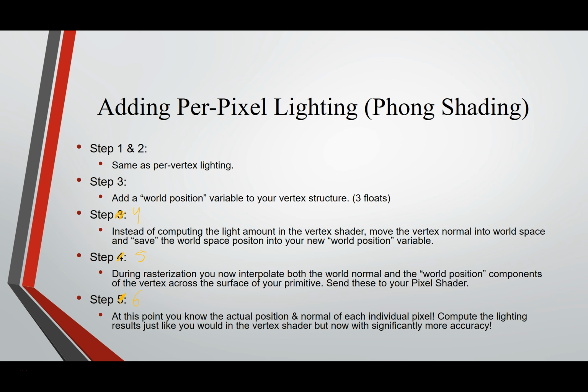Now you're probably saying, well, isn't that super expensive? Yes. At least in software, it's unbelievably expensive. Just think about how many more times your pixel shader runs than your vertex shader. With that said, it is far more accurate, okay? Because you are individually evaluating every single pixel and where it exists in world space versus guesstimating what that would be based on the vertices and how they interact with the light.